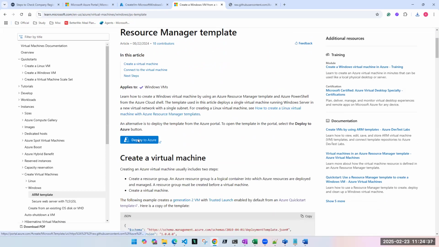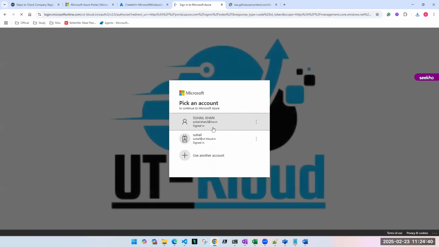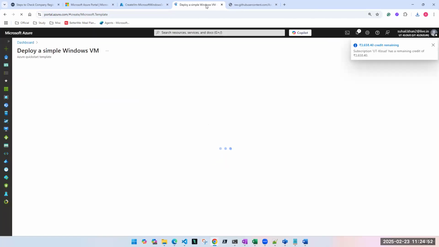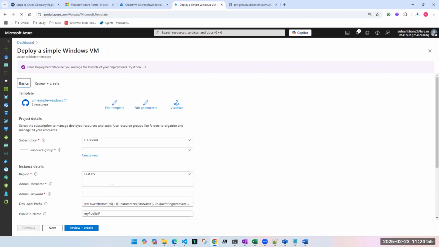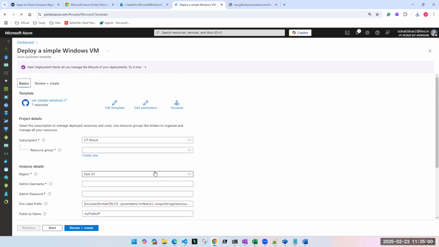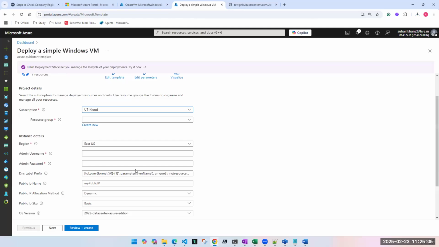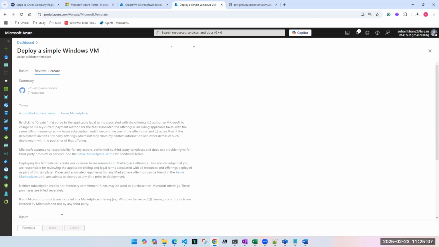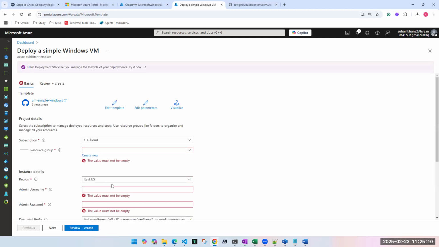Right? So you come here and you simply click on deploy. It will ask you user ID and password for Azure. This link I'll share with you, or you can simply Google it as Azure ARM template and you will get it. Okay. This is the page you'll come to. That is one method, right? Here you select your subscription, etc., user ID and password. Rest everything, it will pick up from the template. Right? You'll have to fill this information. Rest everything, it will pick up from the template.